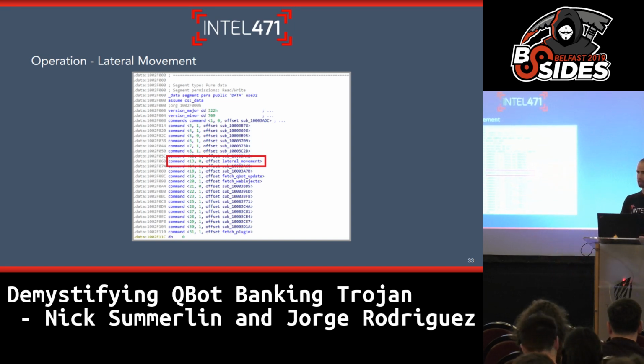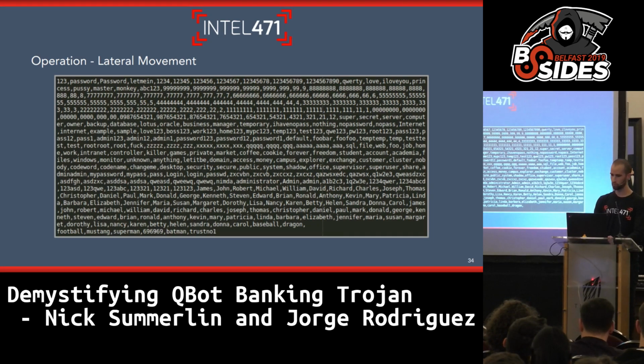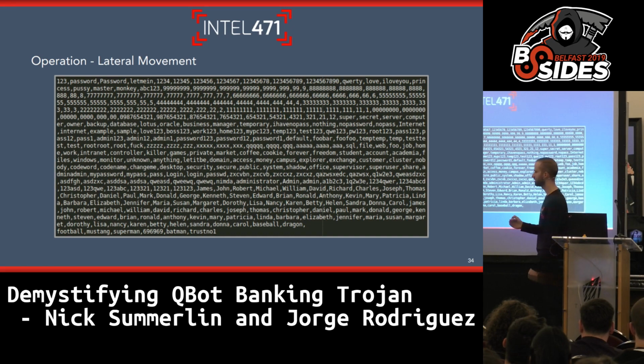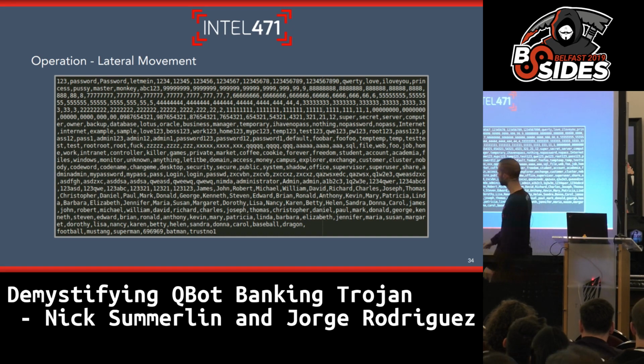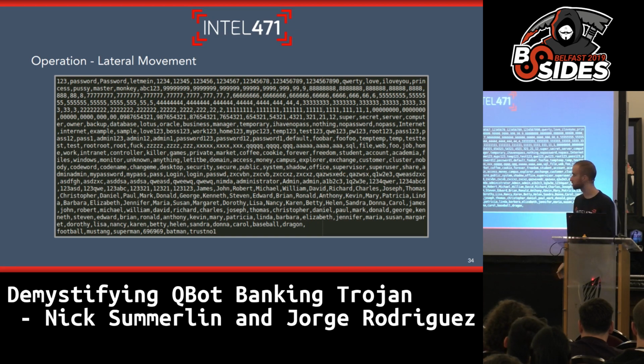It will take advantage of the NetBIOS protocol to spread through the internal network. To do so, it will try to use the administrator account, and in case it has a password, QBot has in one of the decoded templates this password listing to use against the administrator account. It's going to brute force its way into other shares to be executed in them.